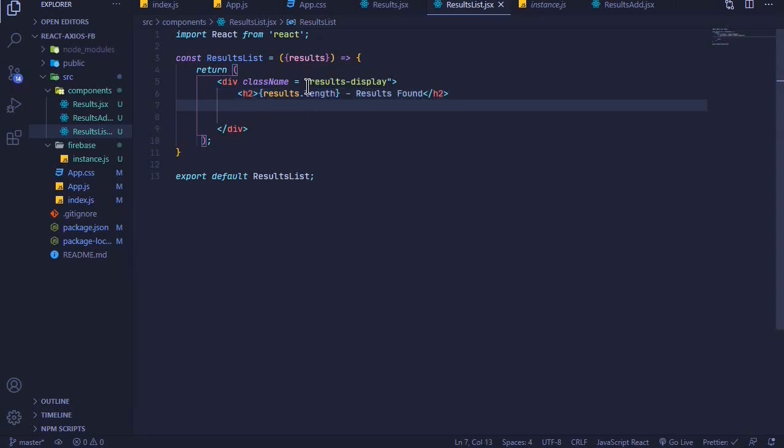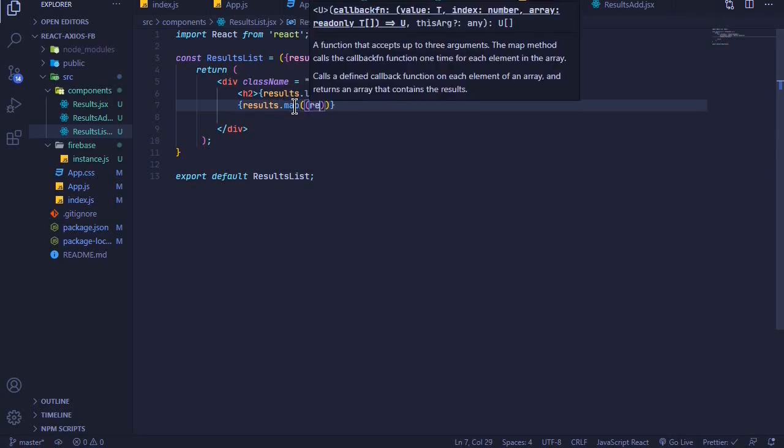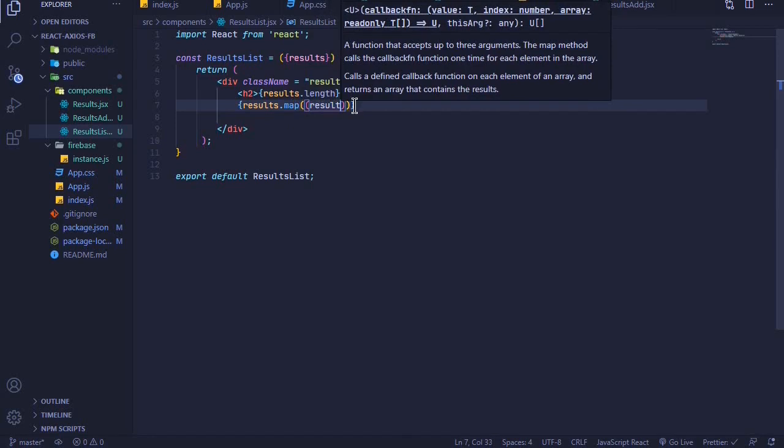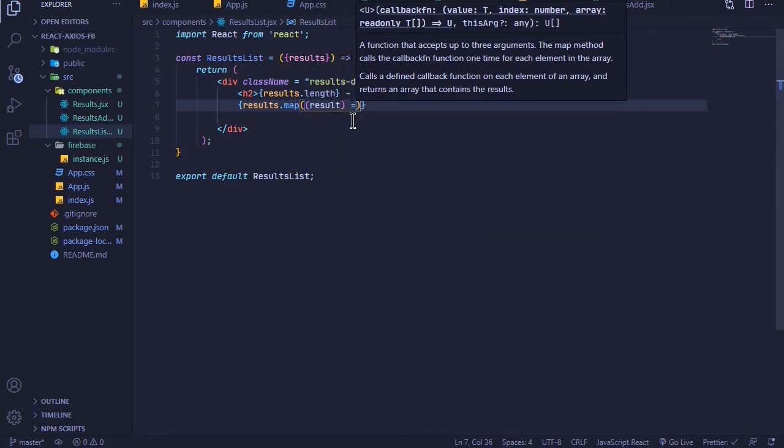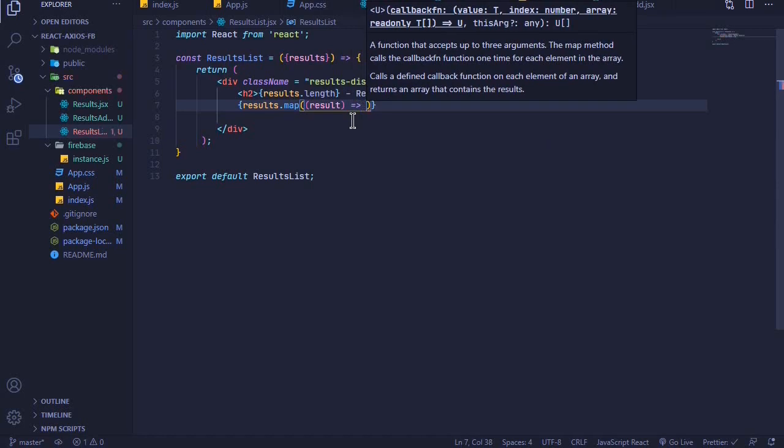So include these curly brackets, results.map, and this is an array method, and in here we will get a single result, and what we want to do with this result is to pass it to another component that will help us to display our results.